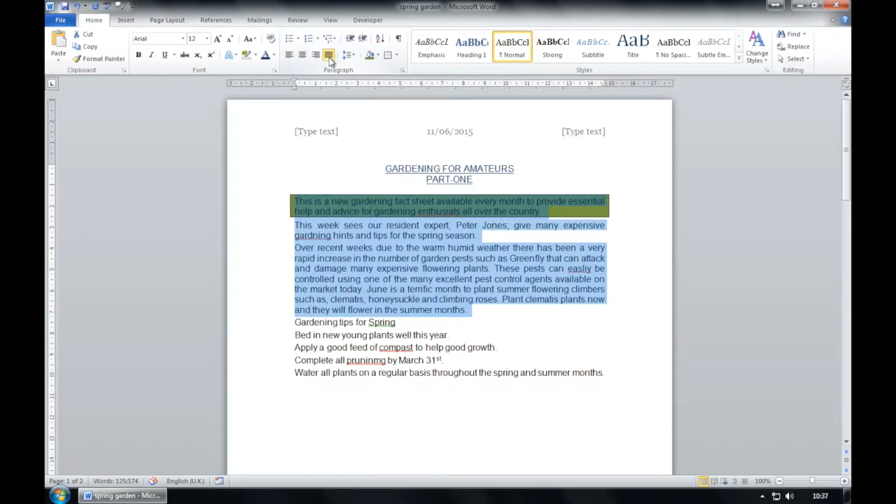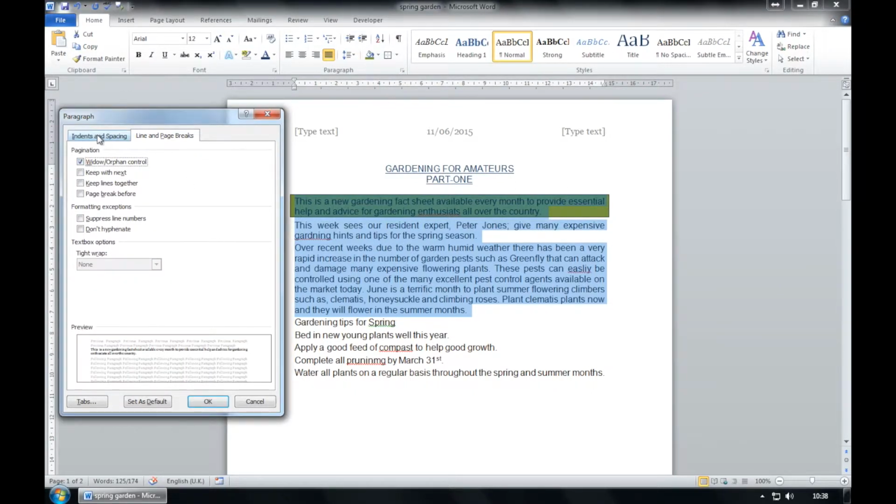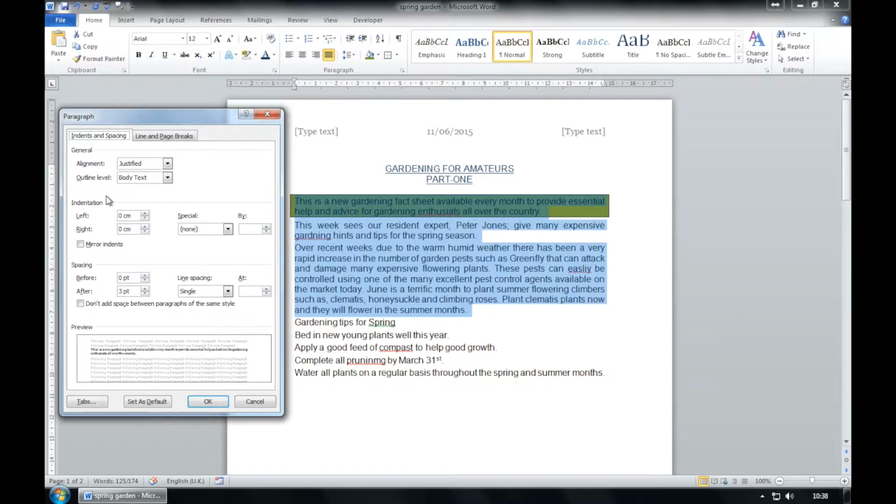Number 17, continue using the text beginning. This is a new gardening fact sheet, so still stay with your highlighted text. Change the line spacing in these paragraphs to 1.5 lines. So again, it's something to do with a paragraph. So we could either do line spacing here, but it's better to go extend it. Go to indents and spacing, and we need to change the line spacing in the paragraph to 1.5 lines. Okay, so where it says here, the line spacing, we can change it to 1.5 lines. If we needed to change the spacing before or after, we'd use these ones instead. And press OK.